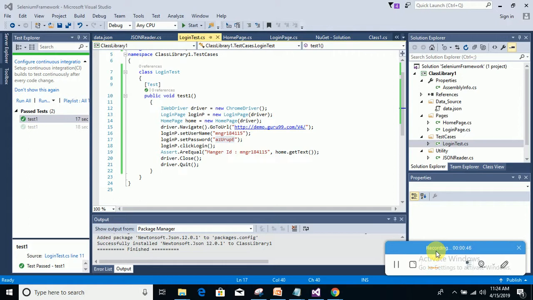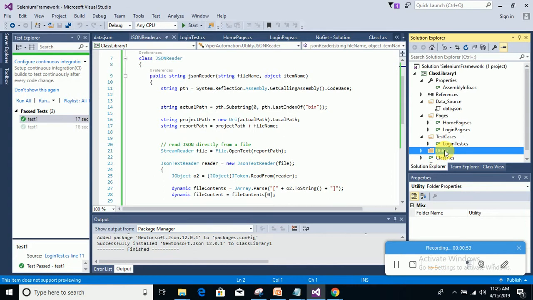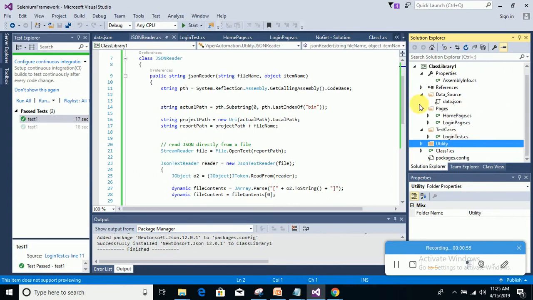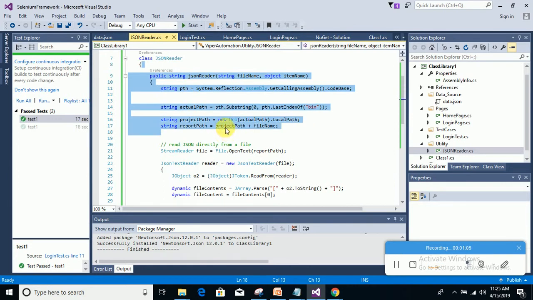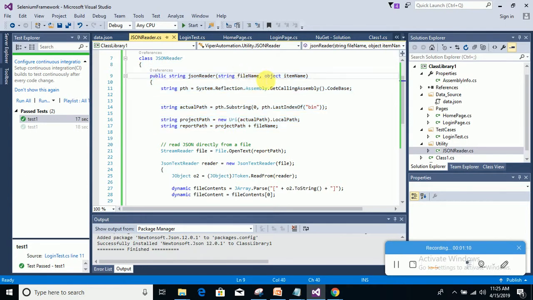What I've done is basically I have created a utility folder in my framework to make it well organized, and I have created a JSON Reader class. There's a method which will read the value from the JSON file provided the file name with the path and the item name.